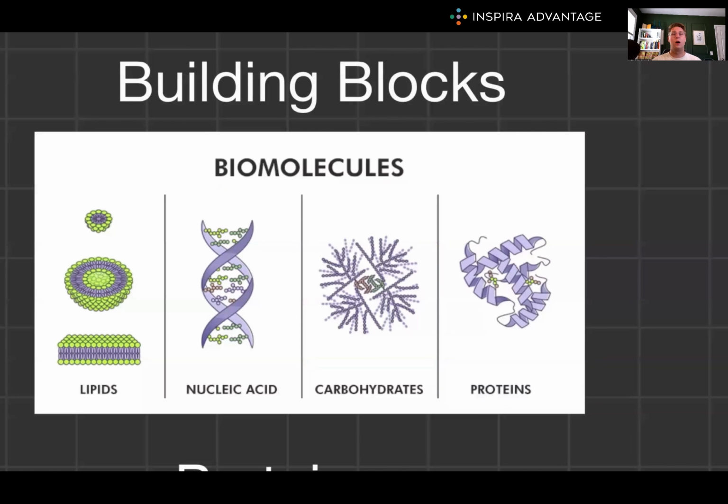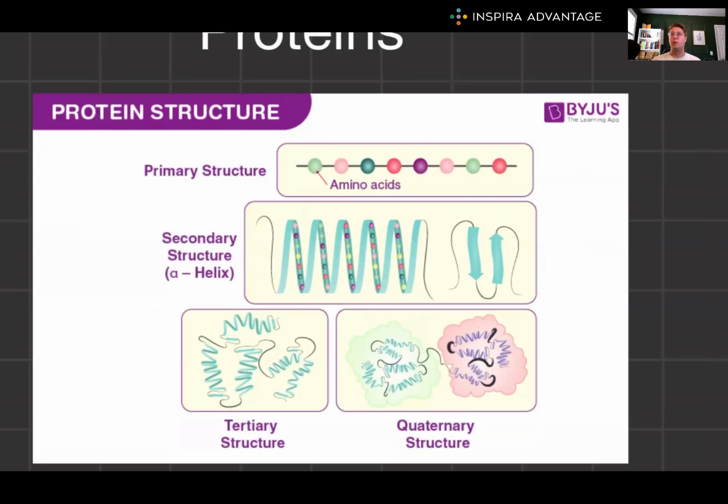Proteins, my favorite, are particularly crucial. They're formed when amino acids link together in polypeptide chains, which then fold into complex three-dimensional structures. This folding is essential for protein function in single-celled organisms. Proteins serve as enzymes, structural components, and play roles in cell signaling.